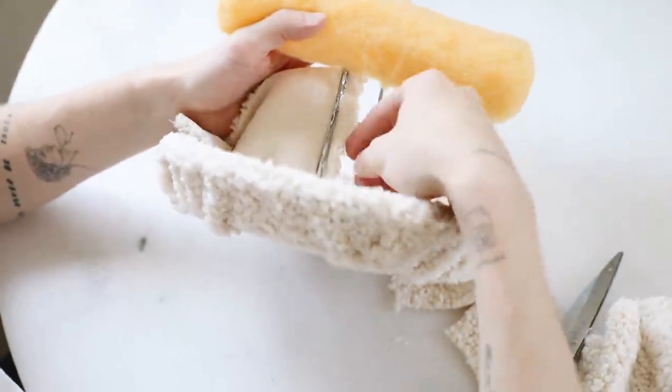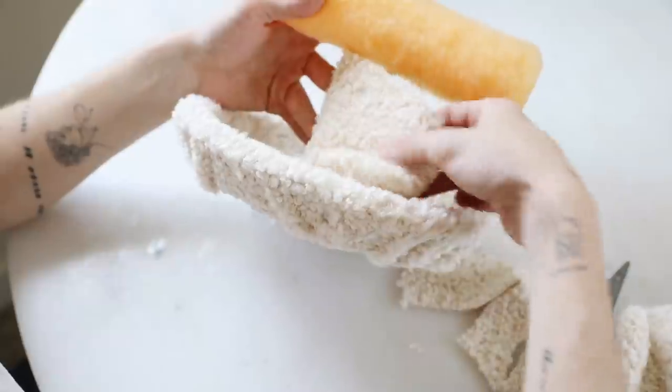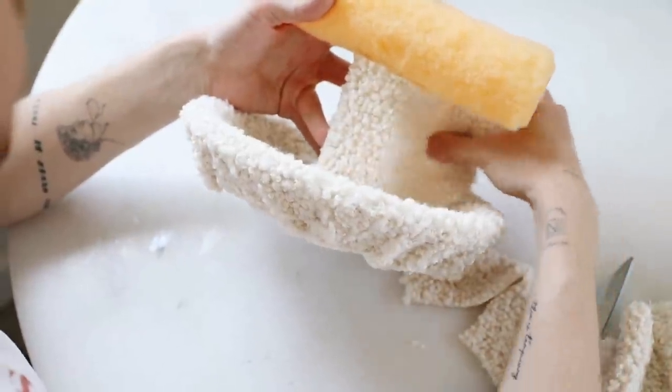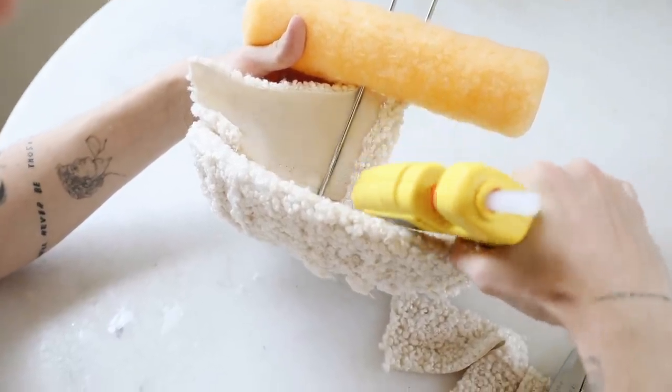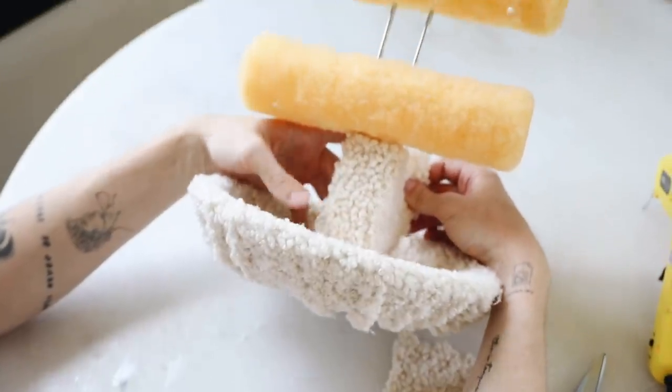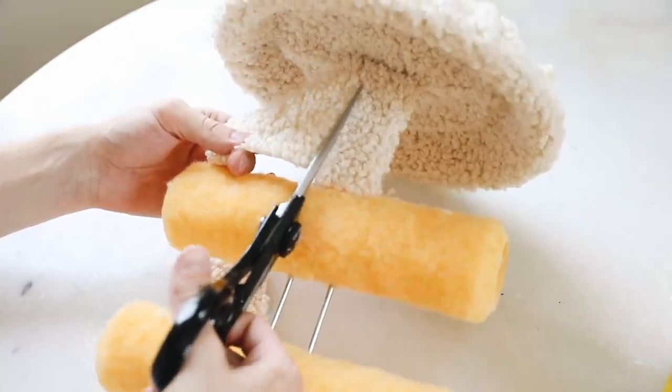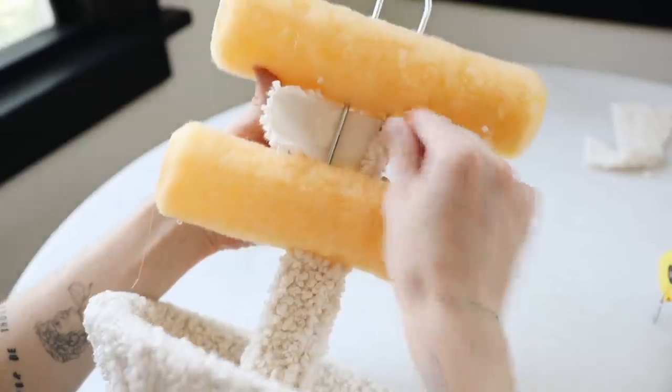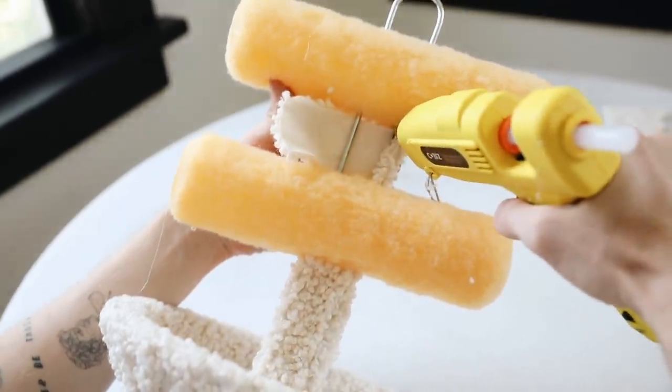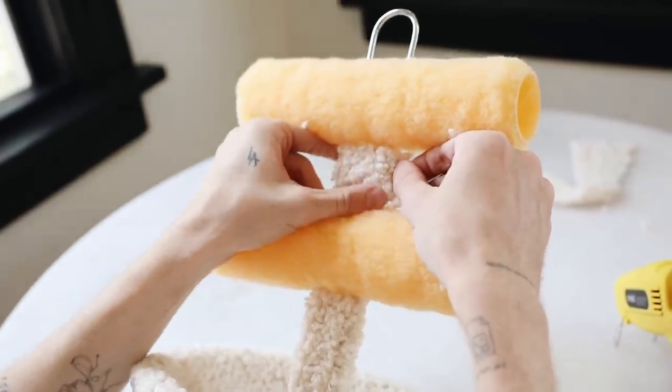Now we are going to start the process of wrapping everything else in our scrap fabric. The great thing about using a thicker or fluffier fabric is that a lot of your seams are actually hidden because the fluff kind of fills in any seam lines which is really nice. This bouclé fabric really worked nicely. I was able to cover everything very nice and evenly. I wrapped it around every section starting off with the paper towel holder first and then covering the actual paint rollers.